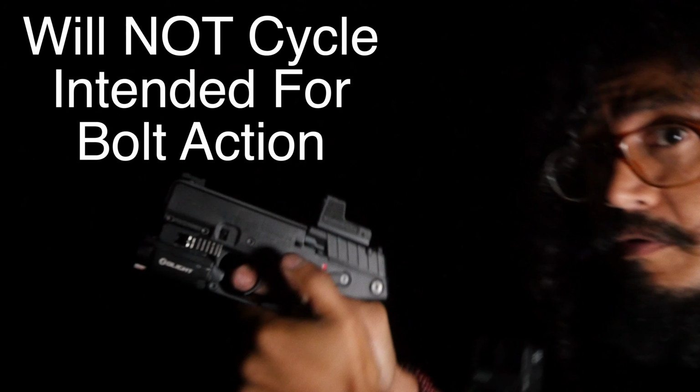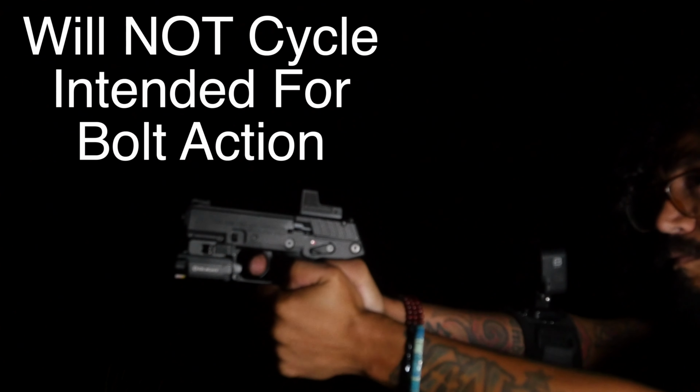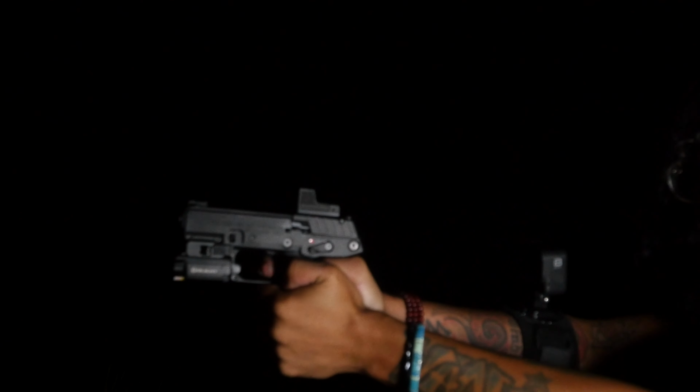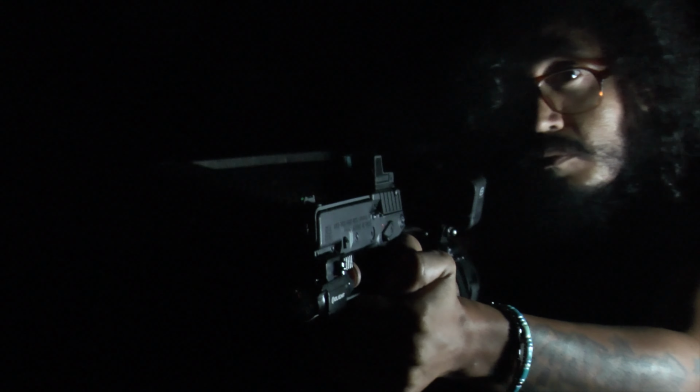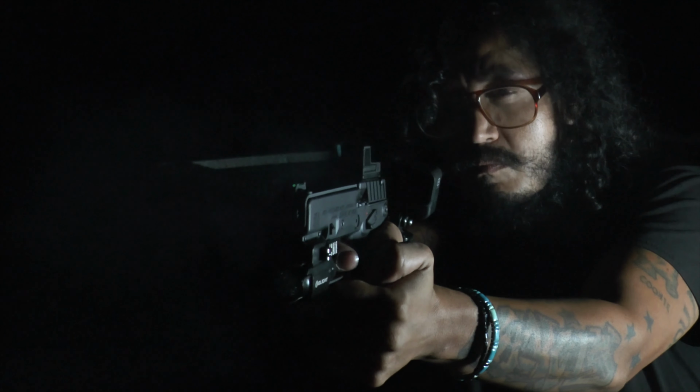There is 3 of this Aguila. And this is the subsonic. Let's see if it cycles. I doubt it at this point. No. No cycle. That was a no cycle. I'm not even going to finish it. I'm not even going to reload it. I'm not even going to try.